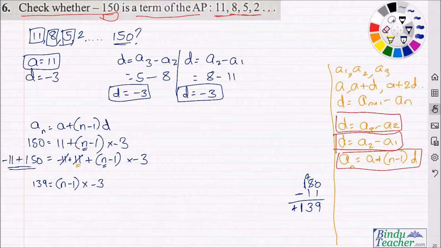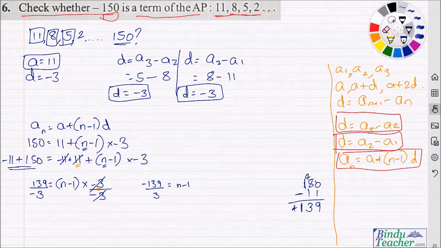Now here we have minus 3. I want to remove it. What will I do? Since it's a multiplication sign, I will have to divide it by plus 3, or I just have to divide it by minus 3 again. So we'll say divide by minus 3. Now the same thing has to be repeated on the other side of the equation also. So here minus 3 and minus 3 cancel out each other. Now I'm not sure if we can simplify this any further. So we will write it as this: minus 139 by 3 equals n minus 1.